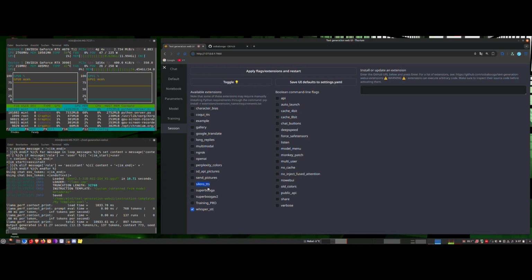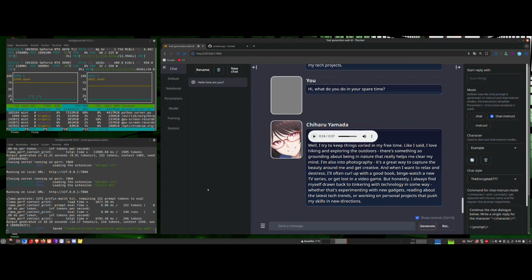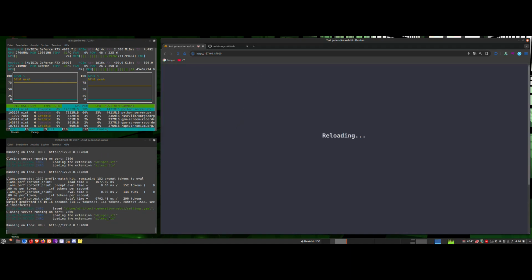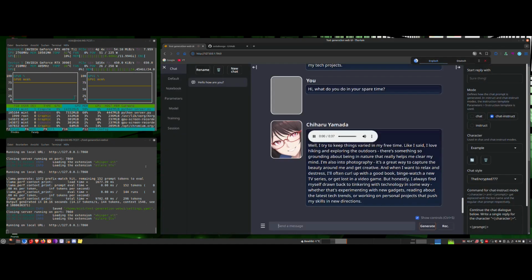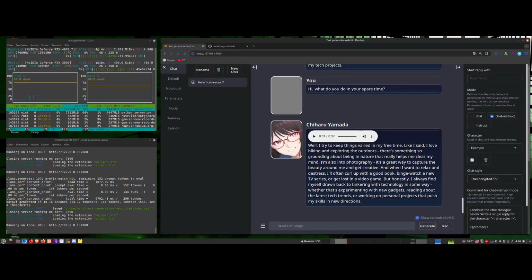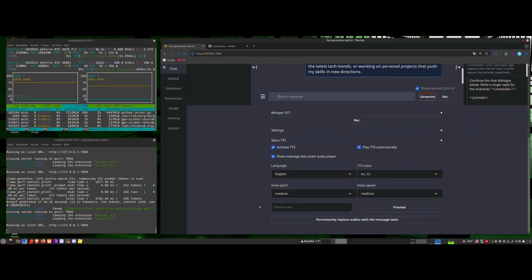Sorry guys, the recording got interrupted, but installing Silero was the same way as it was with Whisper, and it worked. We can hit apply here, and you see both working. I try to keep things through the update process, and that's everything. So we can look to the model, and I hope you can hear her talking.